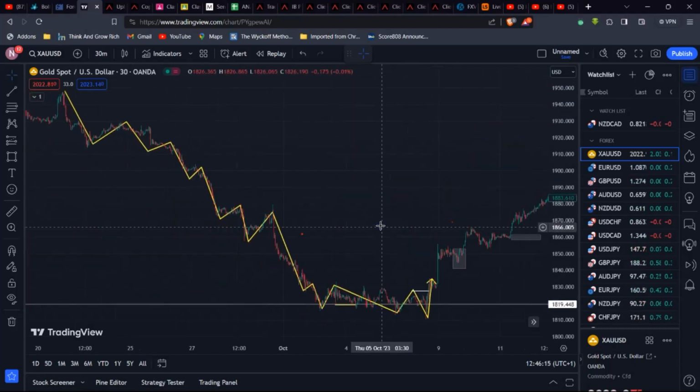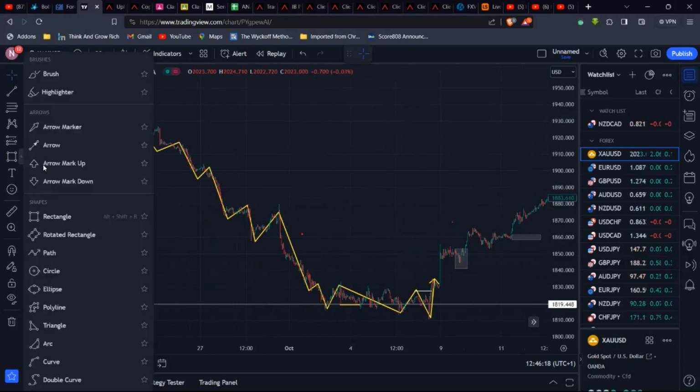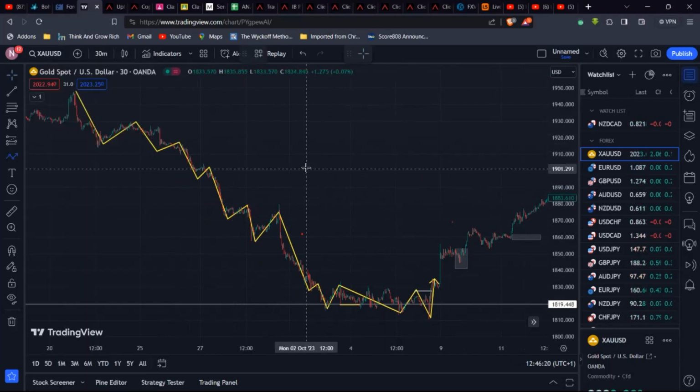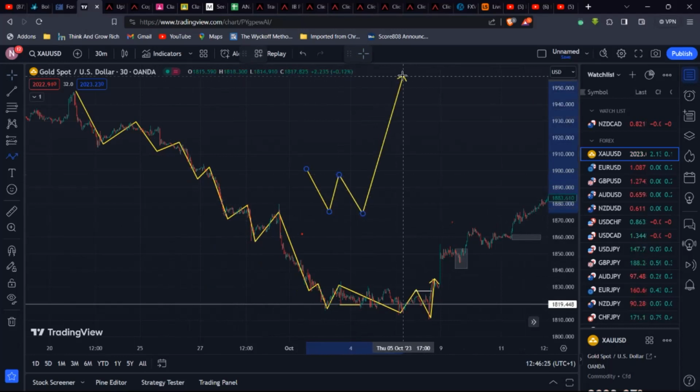Now, I'm not in a hurry to get into a trade because I understand that there are always opportunities. Most people, if they want to buy, they want to buy at the very bottom and then expect price to move. Now, it's difficult for you to get this very bottom. So you're just going to be guessing most of the time. But what I like to do is I want to see the market show me where it wants to go, and then I'll get involved in the market here.